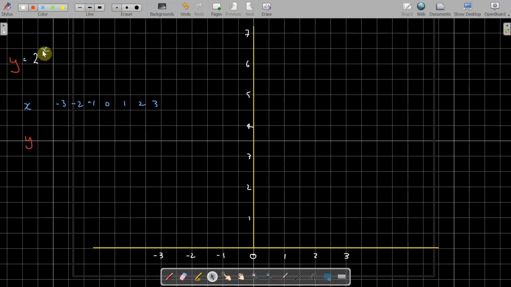Just remember this little x here, they're going to be these values here. I'm going to do one at a time using a calculator. The first I'm going to do is the easiest one, which is 0. So I'm going to put on a calculator 2 to the power of 0.